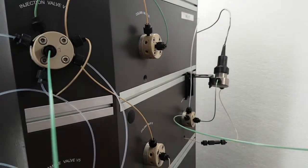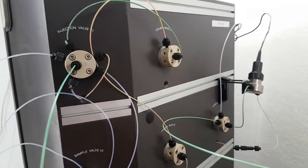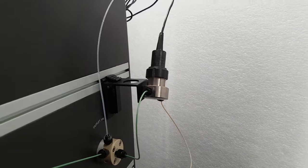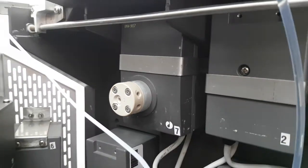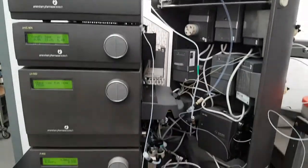On this side you can see valves 1 through 5, as well as the pH flow cell with the pH probe inside. Going back in here, we have valve 6 in the back for selecting the buffer, and valve 7 up here. All the valves are tested and working great.